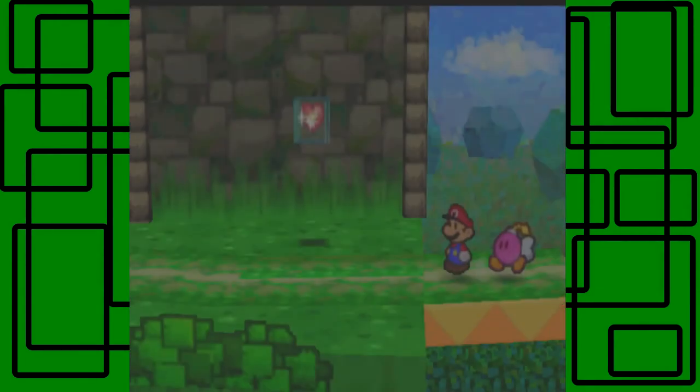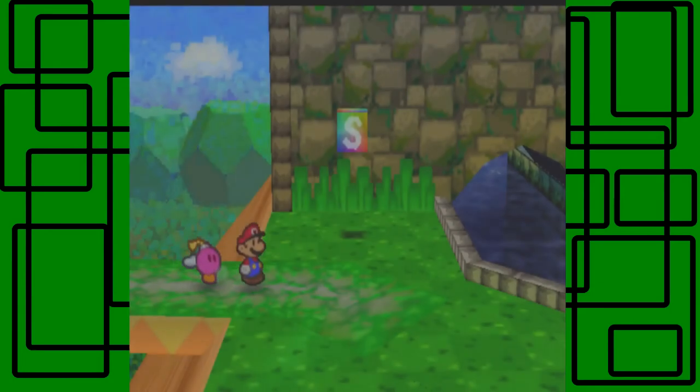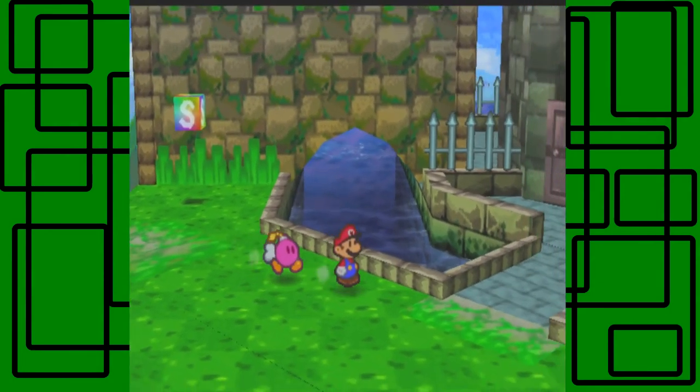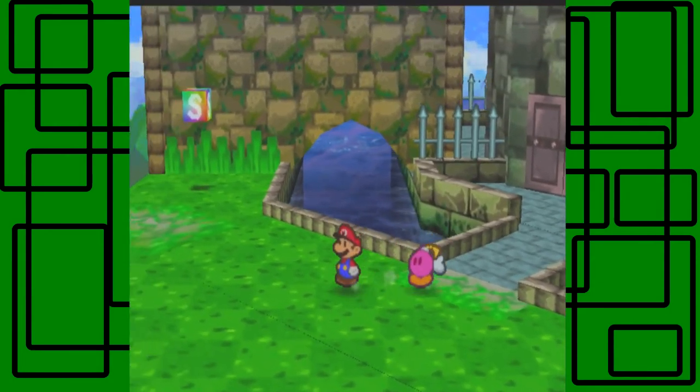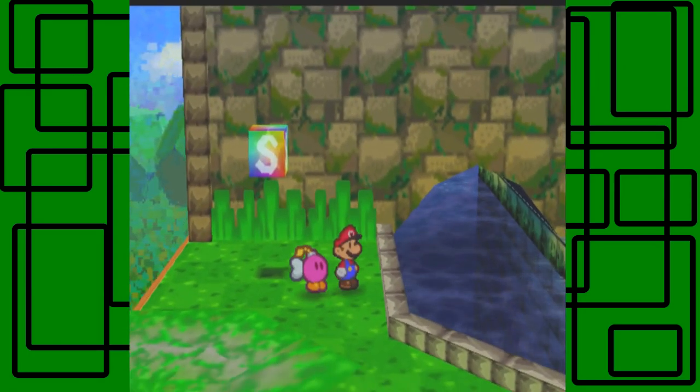Now the next part we will take on the rest of the Koopa Bros fortress. And we got 4 HP and 4 FP, so that's pretty cool. So yeah, this has been my Paper Mario Let's Play part. Next time, we just take on the rest of the Koopa Bros dungeon, or not dungeon, but fortress.